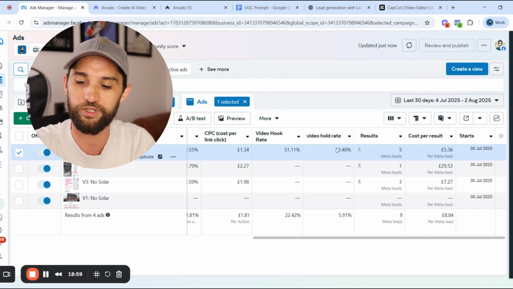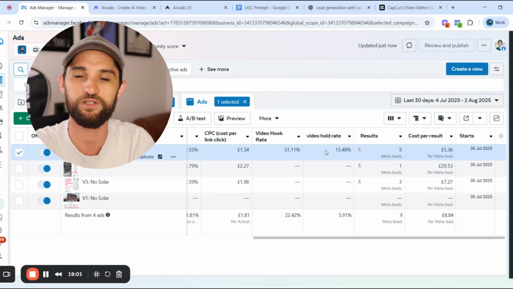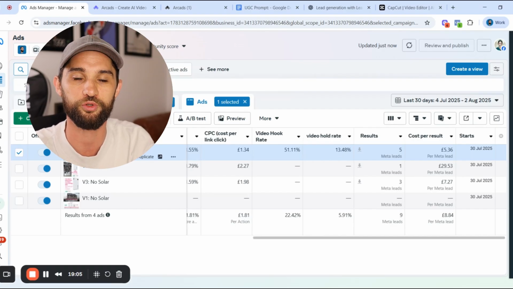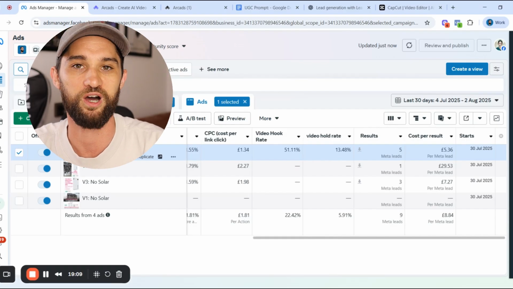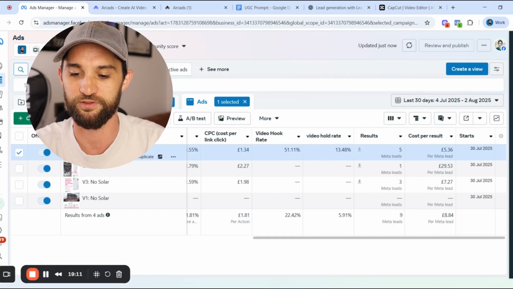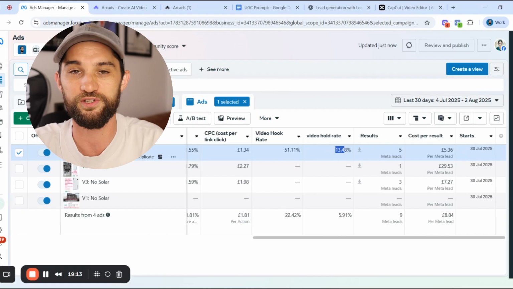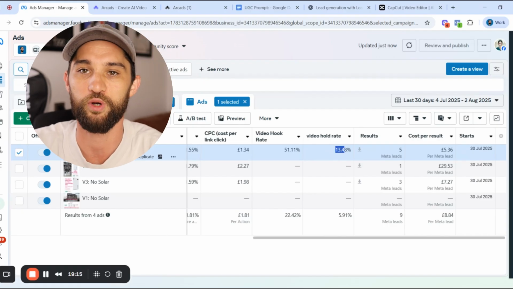On average, with real UGC, you would expect this to be 8 to 10% on a really decent UGC video with a real creator who you've actually paid maybe $200 up to £500 or dollars to make. So those figures are absolutely insane, and you saw how quick it was to make that ad. This isn't just like you're making ads for a laugh and like, oh cool, we're making ads.